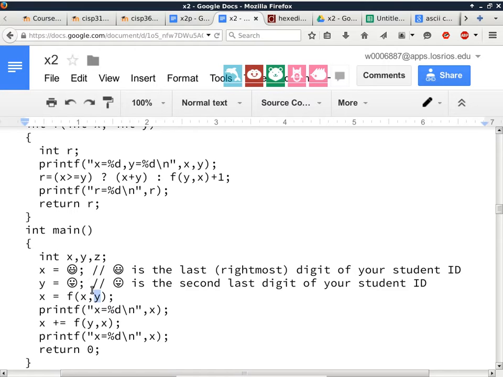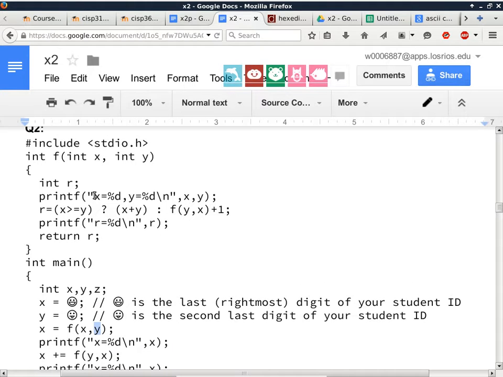So when you call f the first time, it will get here. So the first line it's going to print out is x is 1, y is 3. Okay, that's pretty simple. And then we'll get to this line here. When it gets to this line, it will say, okay, x is 1, y is 3, 1 is greater than or equal to 3 is false, which means it's going to go for the else value, which is here. So it's going to call itself again, except it reverses the order. So now it's y which is 3, and then x is 1.